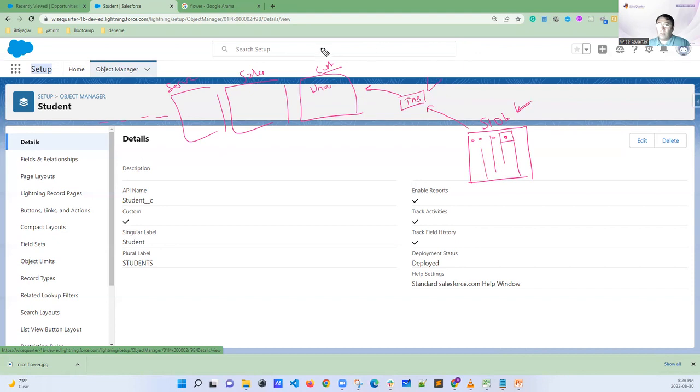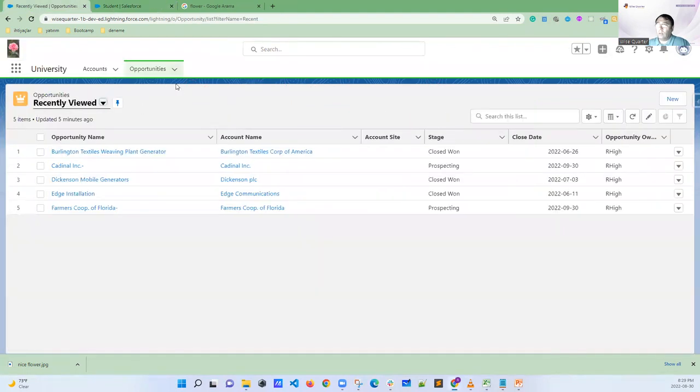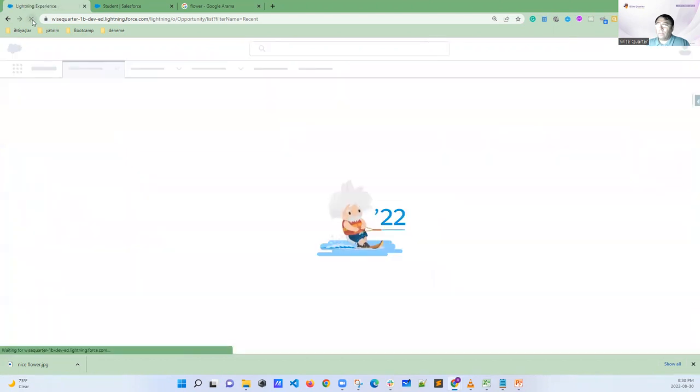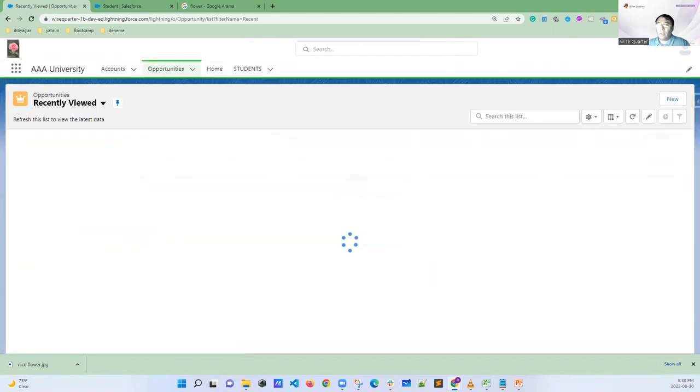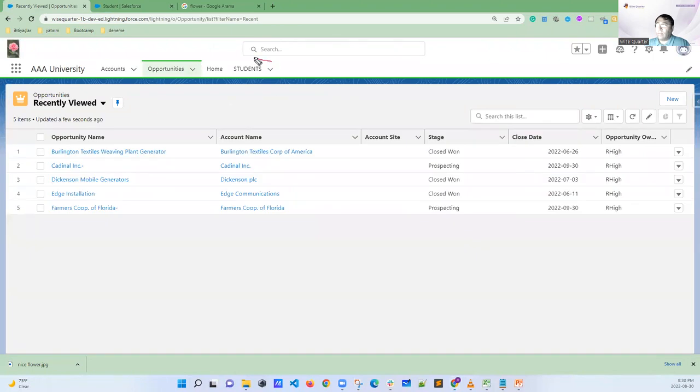Now let me refresh. You see, I don't have any student object here. I'm going to refresh. Here it is. You see, I have the student object here. It was not here, but now I have a student object.